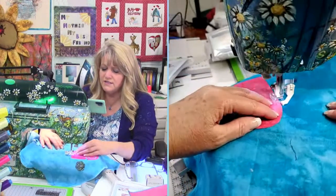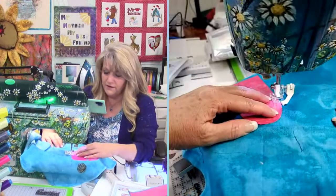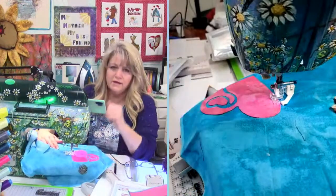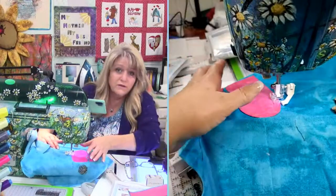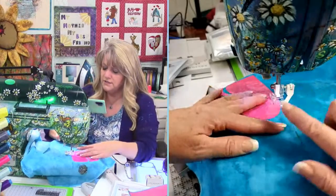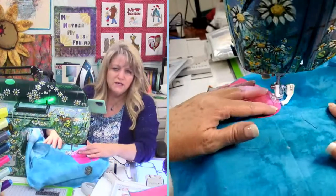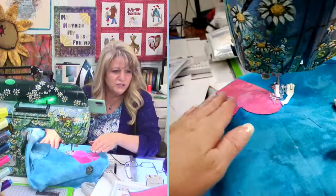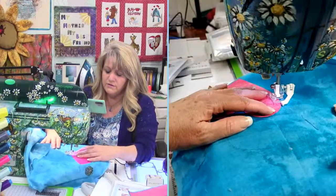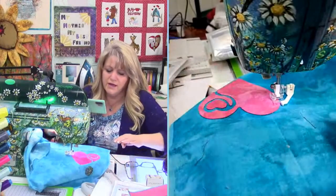I can certainly not see that needle. I don't have my glasses on and I'm also too far away from it. If you've ever done applique and gotten your nose right up on the needle and you still can't see, it's because you can't focus on something that moves that quickly. So this foot helps you see without seeing. I'm just pushing toward the foot instead of pushing down or trying to help it move.